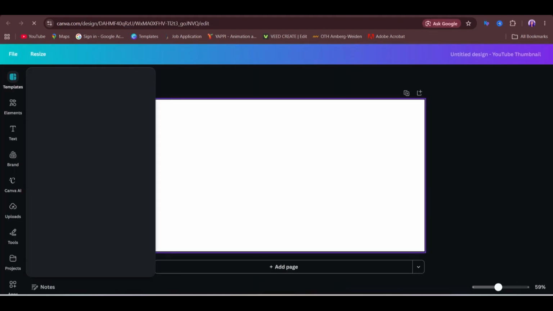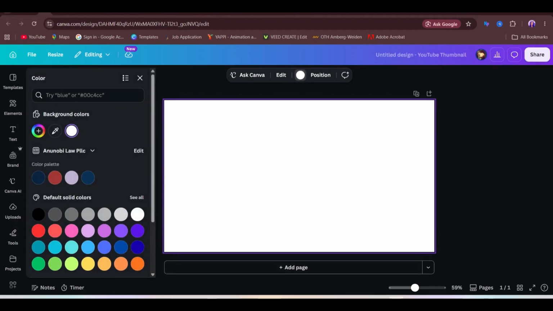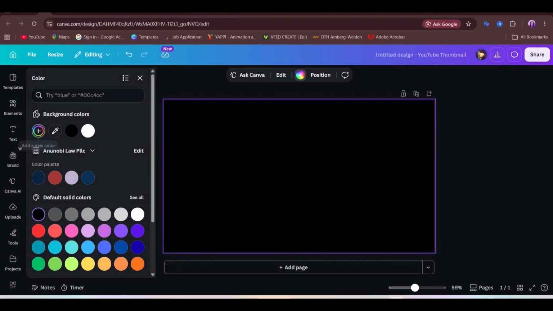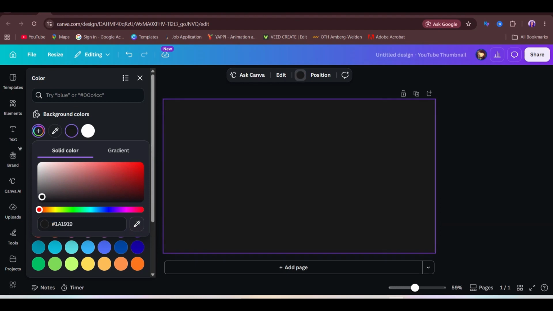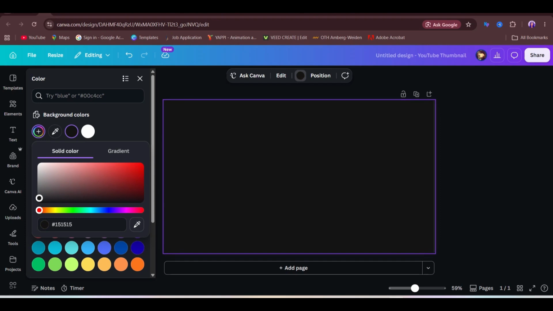Once you select this, it's going to bring out an empty white canvas. Ordinarily the default color is white. If you want to change this color to any desired color, you select it, come over to this section and click on black. I want to change it to black, but slightly off black. It's not going to be a complete black, but I prefer 1C, 1C, 1C, or I can just make it 15, 15. So I like this black.